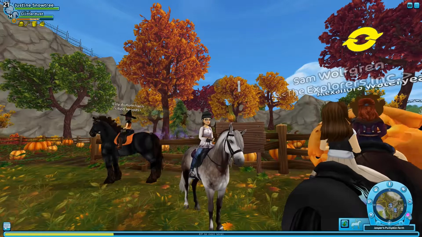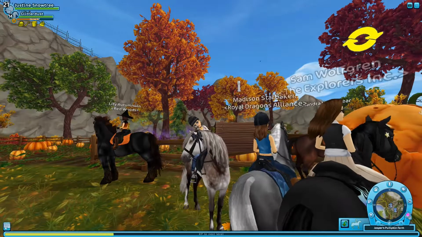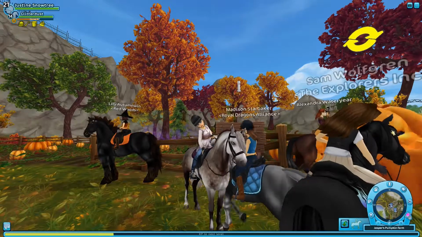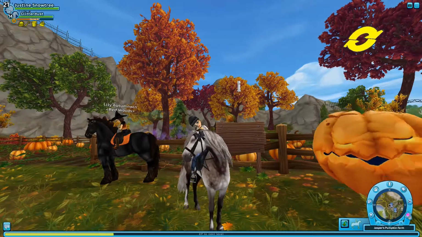So the last thing it says, coming next week: A pair of bright yellow eyes seem to be staring at us through the shadows of the keep, and rumor has it the ghosts of Silverglade Castle are slowly awakening. So maybe next week we'll have that little hunt in Silverglade Castle, but this week was a big update with everything from Halloween.